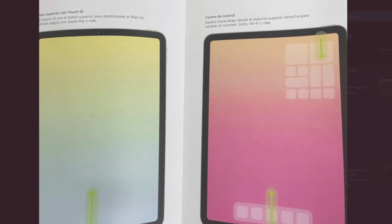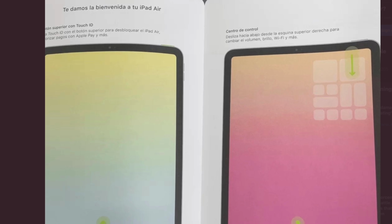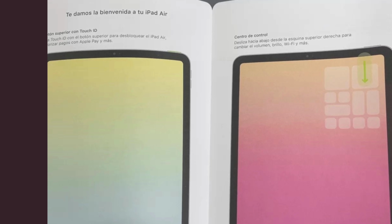So yeah, if you look in really closely at this paperwork, you can see that the power button is a little bit elongated. It's longer than the volume buttons, which is absolutely different than what we have on our iPad Pros today. On our iPad Pros, the power button and volume buttons are the same size. So this is a very minute detail.